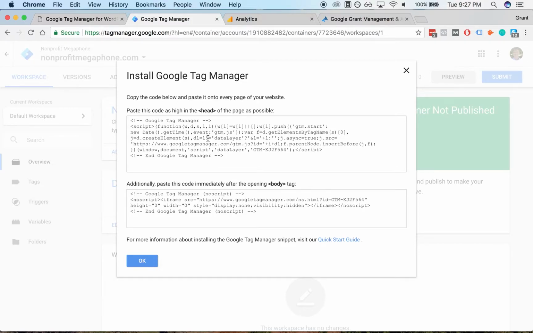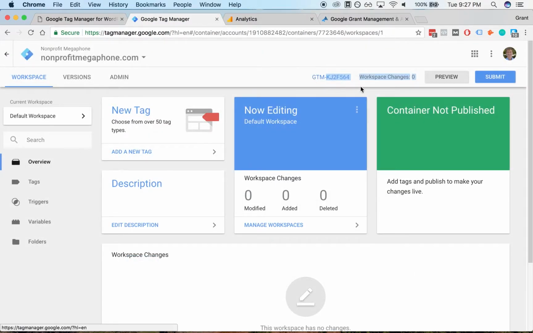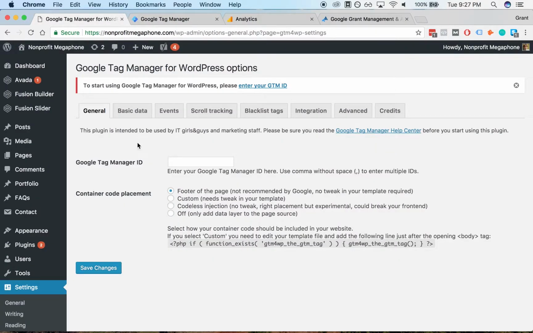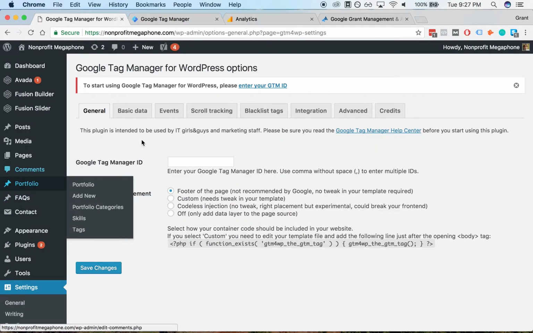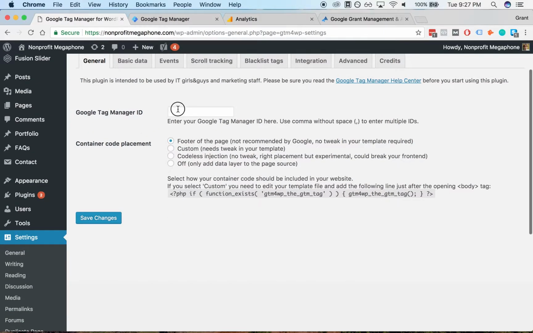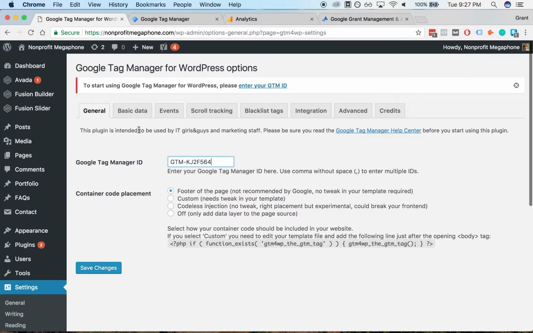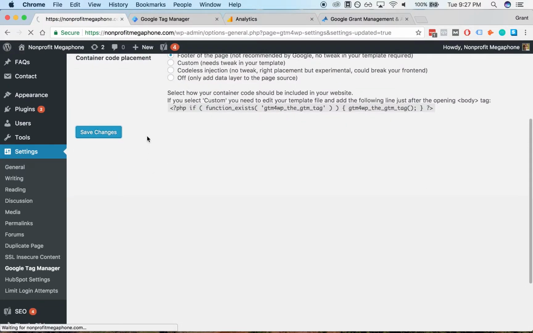Google Tag Manager prompts you with the code that you can use to install it. In this case, I'm going to be using a plugin that makes it a little bit easier to install the Google Tag Manager code. I've already installed it here, and that just allows me to paste in the Google Tag Manager ID, and I'll hit save.